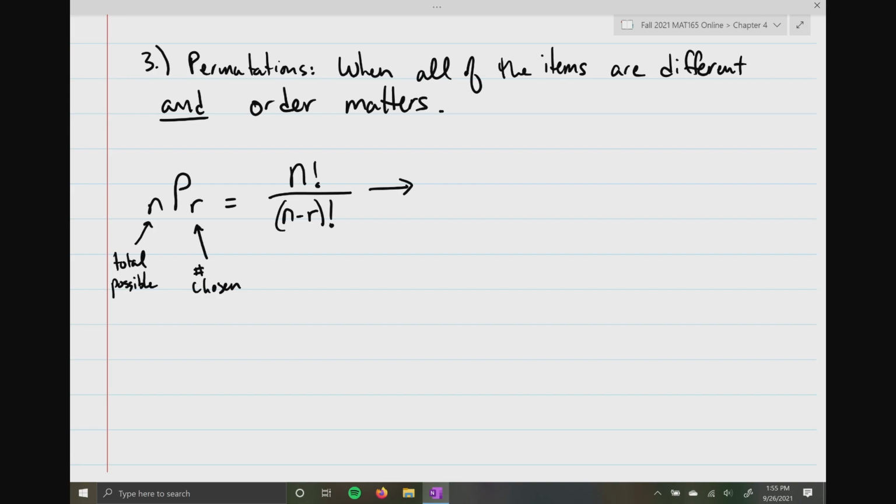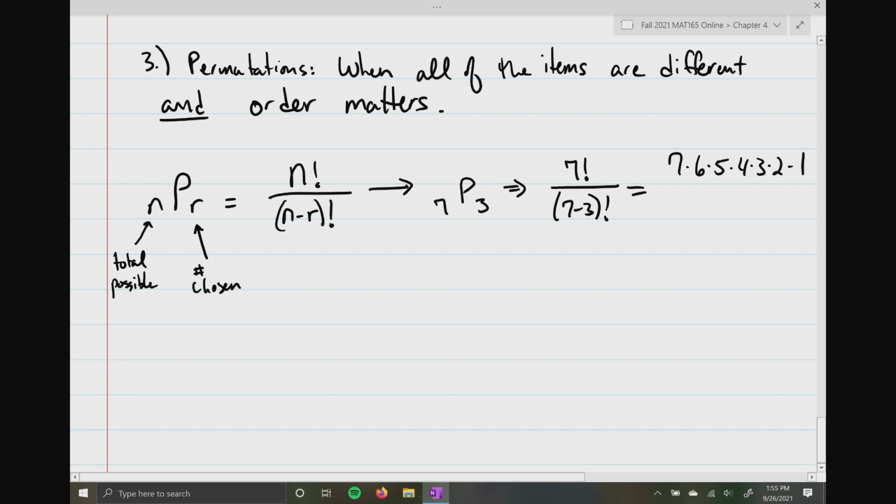So if we're looking at an example, something like 7 permutation 3. What that's going to mean is that we have 7 factorial over 7 minus 3 factorial. Now, if you were to write this out by hand, you would have 7 times 6 times 5 times 4 times 3 times 2 times 1, all divided by, 7 minus 3 is 4. So then you would have 4 factorial, which would be 4 times 3 times 2 times 1. And you should notice that in that denominator, I kind of skewed it to the right. And there's a reason for that. It's because if you were to write all this out, 7 times 6 times 5 times 4 times 3 times 2 times 1 in our numerator, and then the denominator would be 4 factorial.